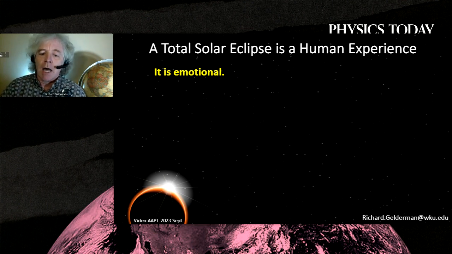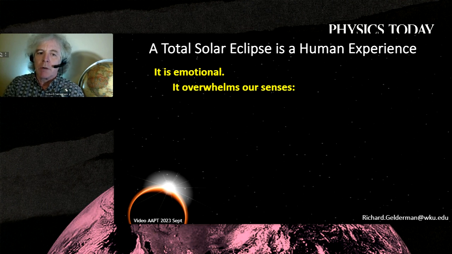And a lot of my fellow astronomers don't get this when all they know is the textbook answer to an eclipse and why it occurs until you see one. And when you see one, you recognize it's not science. It's not about geometry. It's not about mathematics. It is a purely human experience. It overwhelms your senses. An eclipse is one of those things that will not fail to live up to expectation.